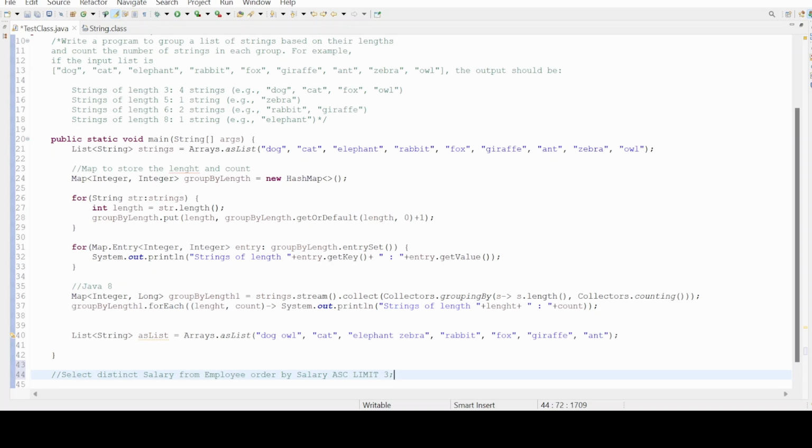But will it work in Oracle? In Oracle, no, I think this limit does not work in Oracle. So we will have to write it differently.